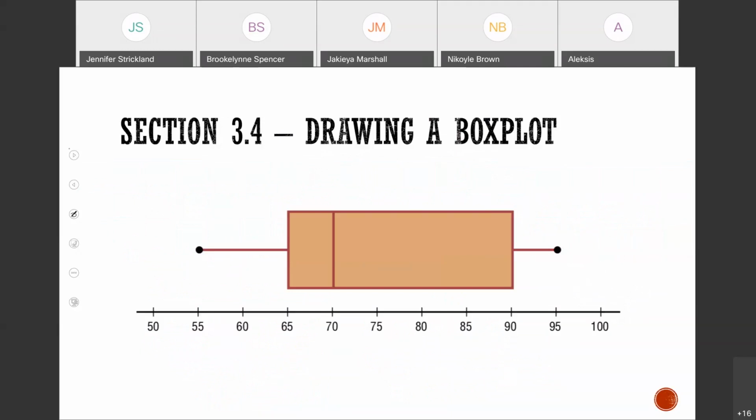Moves us into 3, 4. And it's just, like I said, a really quick graph that we're gonna look at. You don't have to draw the graph. I just put it up here so you can kind of see it. It's called a box plot. It looks really weird in my opinion as far as a graph goes. It doesn't look like what I might see on a normal graph, like a bar graph or a line graph.